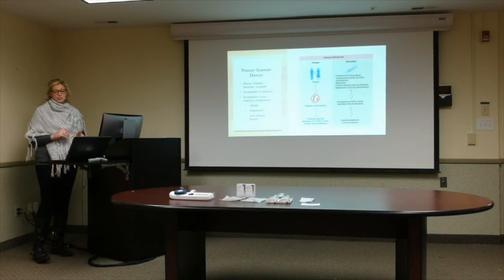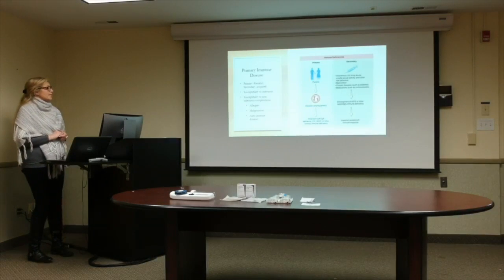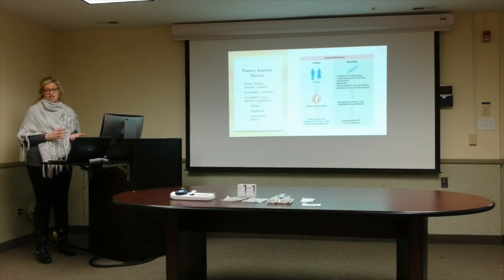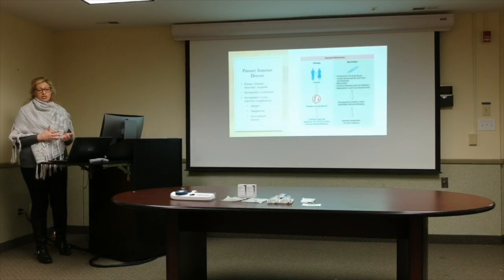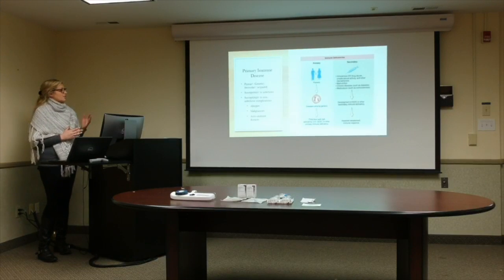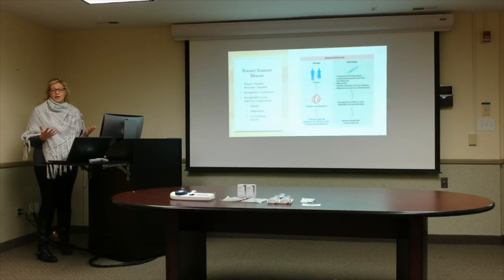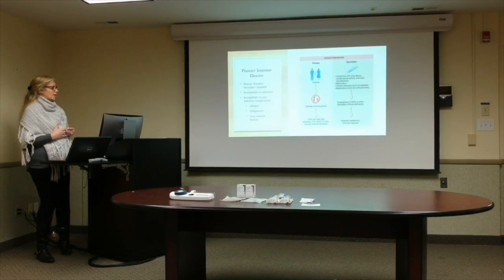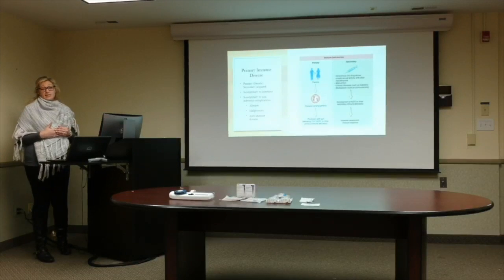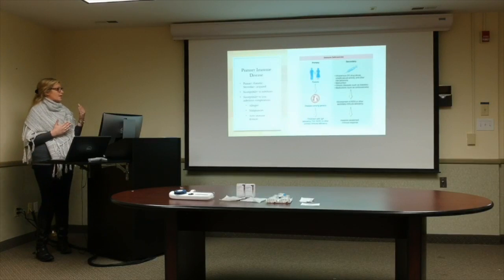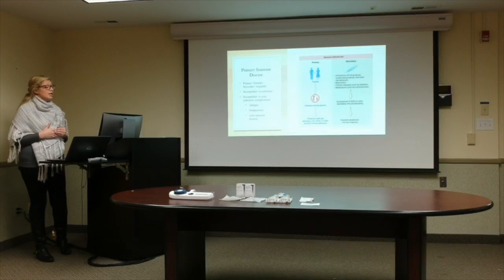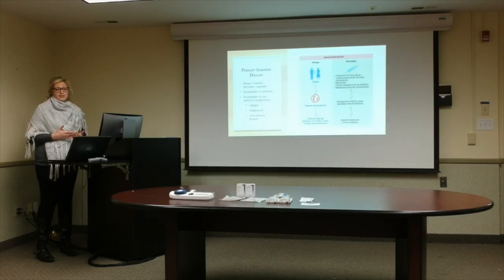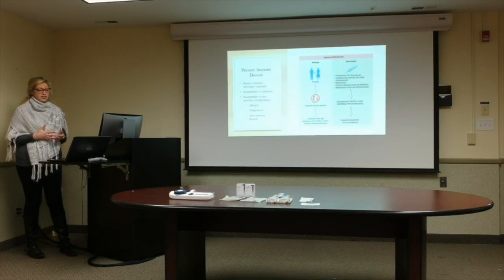So first, let's review primary immune disease. In primary immune disease, we have two types. We have primary, which is genetic, and then we have secondary, which is acquired. In primary, we're born with it through a genetic mutation that comes from our parents, and the disease emerges. And then the secondary immune deficiency is acquired. AIDS is a good example of an acquired immune deficiency.